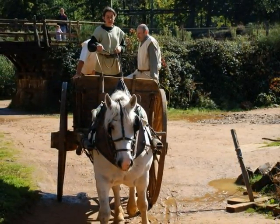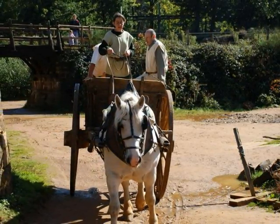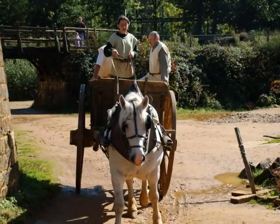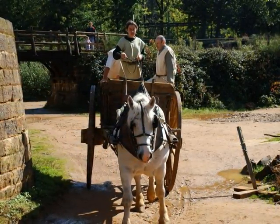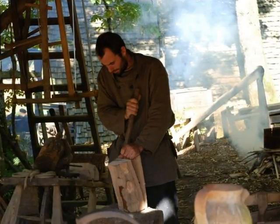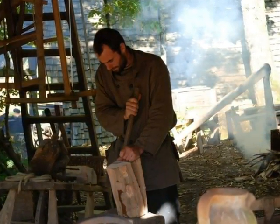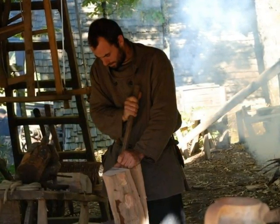These horses were extremely well trained and often responded to their masters' voices. At the castle site, they pulled carts to transport the raw materials to where they were needed and were capable of very delicate manoeuvring. Once cut, the wood needed to be split into usable pieces, and this was done using chisels, an adze and a double-bladed mortising axe.